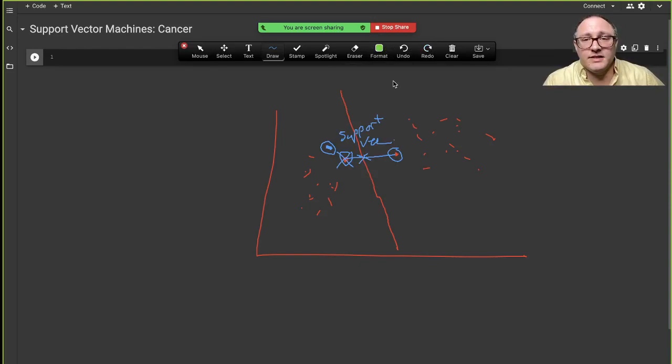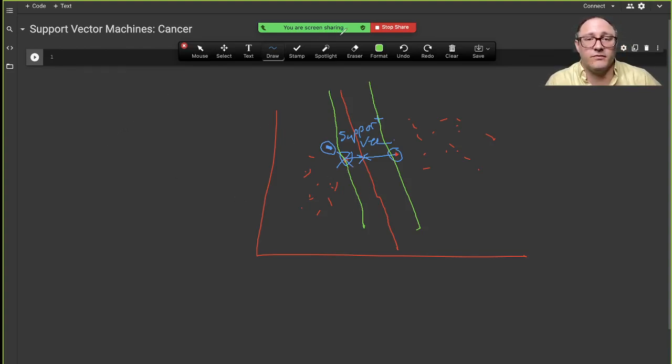Hyperplanes also have a tendency to have margins. So you would have these little boundaries, these margins, here and here that help separate the two classes. Sometimes though, there's not a clear hyperplane.